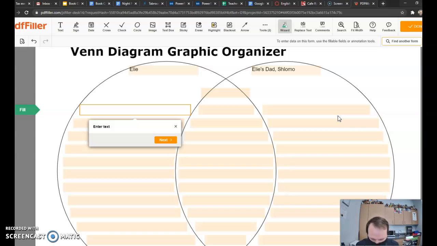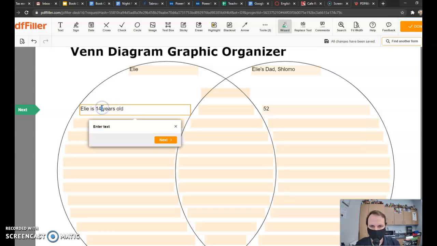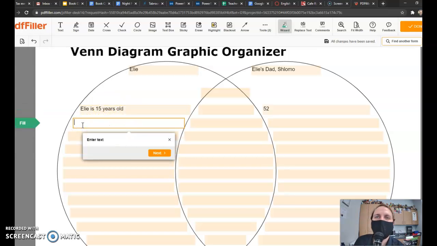For example, watch this. How old is Ellie? Ellie is 14 years old. His dad is not 14 years old. His dad is older. He's middle-aged, we'll say. Oh, he is. Yeah, he's 52, isn't he? Okay, so Ellie's 15, and his dad is 52, okay? Now, that's fine, and that may account for some of the reason why his dad loses hope quicker, but we need to get down to the psychology of it.